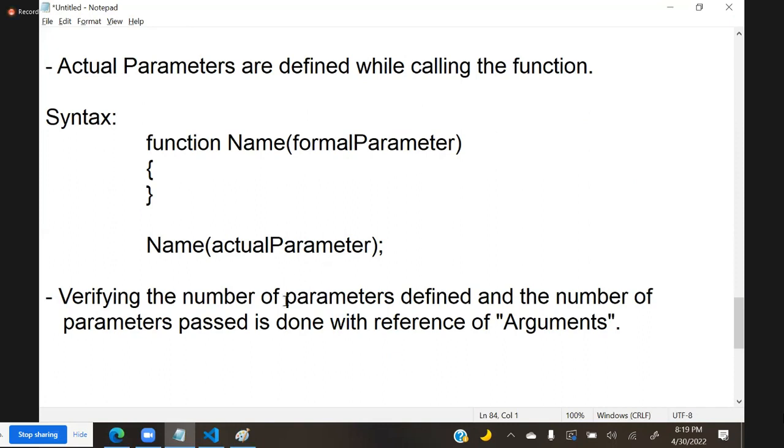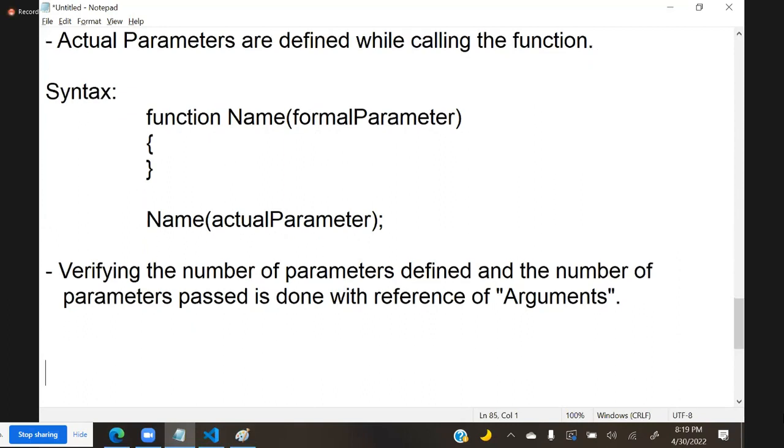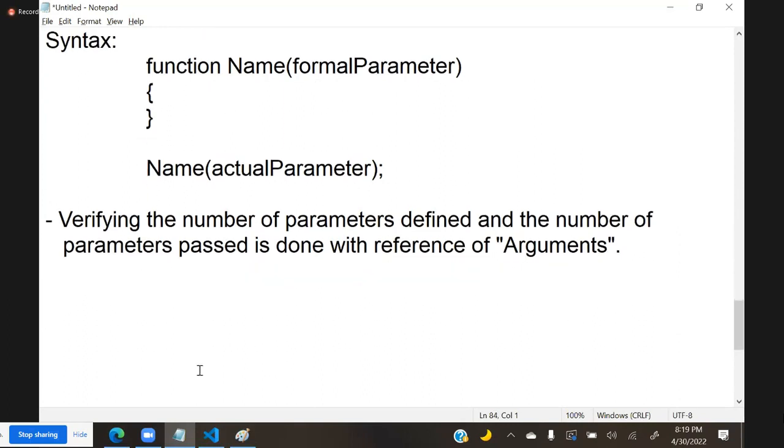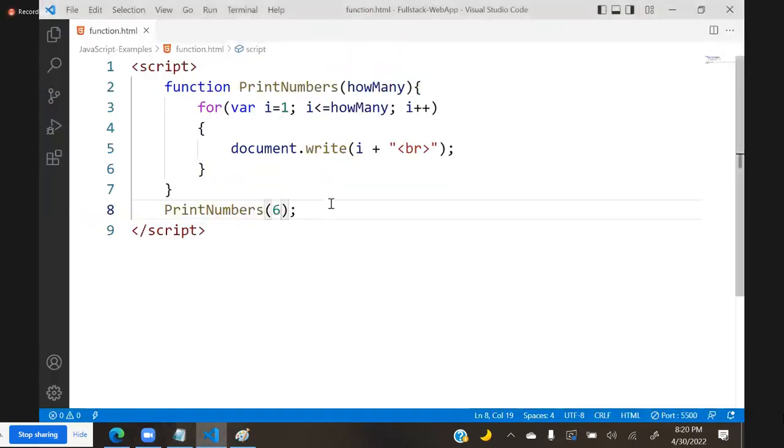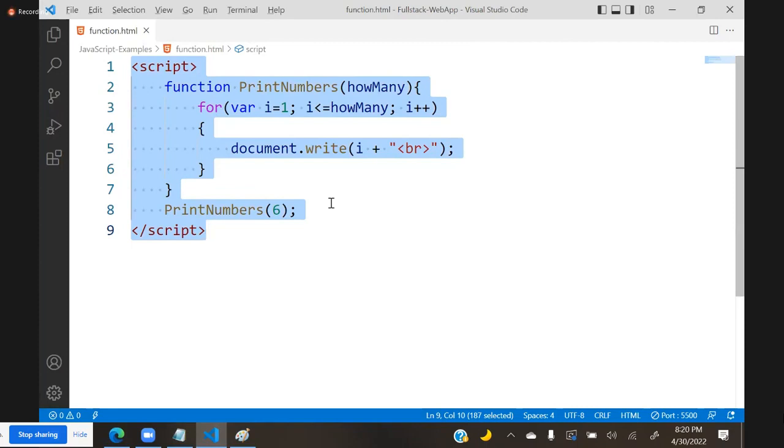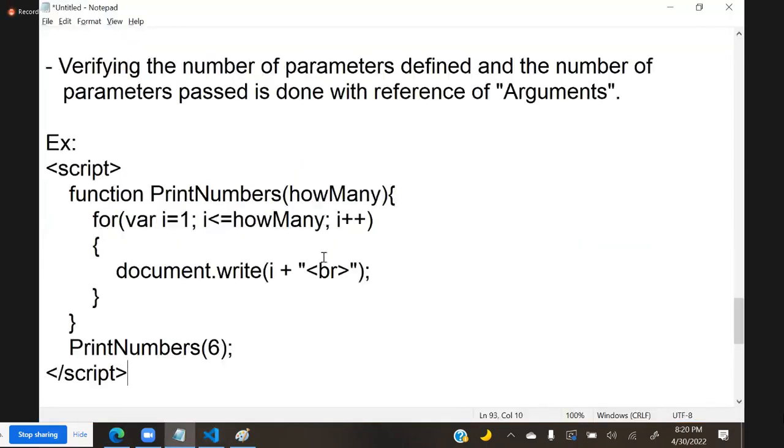Technically, now important is you defined parameters, so that means you configured the parameter. What is the purpose of a parameter? We can modify the function. Next time I want to print 10 numbers, I can use print numbers with 10.